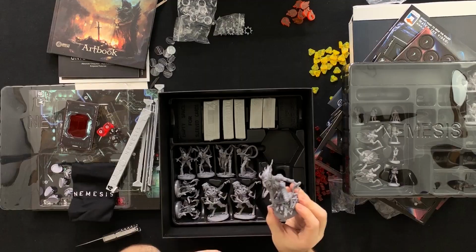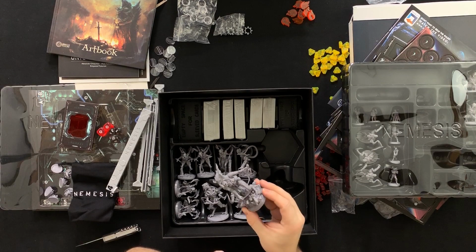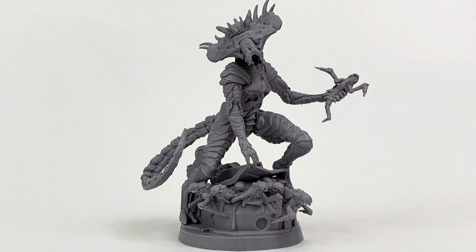Oh, snap. Look at that! Look how... That's terrifying! I'm getting chills. It's like the mother alien, and she's tearing this... It's like a containment unit or a hatch, and she's tearing it back and letting all the little crazy xenomorph babies just pour through, and that looks terrifying.